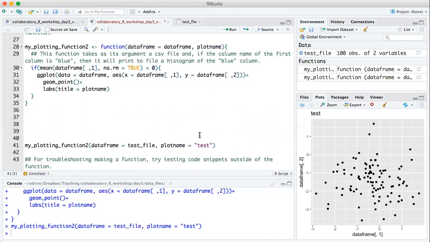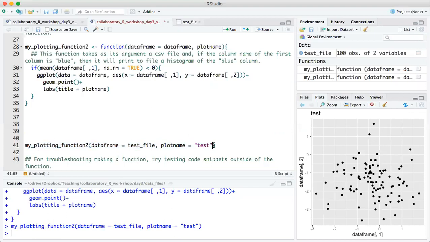In the first case, we're literally writing the function itself. So we're giving it the instructions, we're giving it a name, telling it what it's going to do when we call it and run it. And then lower down here, this is where we're calling and running the function.